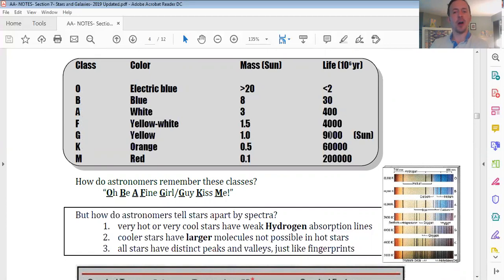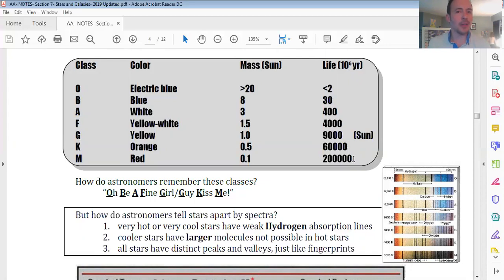Finally, in the life column, these numbers look small, but notice at the top our heading is 10 to the 6th. So this is actually to the millions of years. So for our sun, 9,000 million years would be the equivalent of about 9 billion years. Even little tiny red dwarf stars, potentially we think, could live up to about 200 billion years, which is longer than the existence of the entire universe itself.